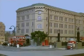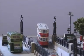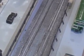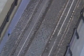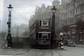The few tramways that were allowed in the centre of London were allowed in very much on the proviso that they weren't going to sully the environs with overhead wires. And so the London County Council that built the London tramways, or the greater part of them, was forced to adopt a very, very expensive method of the underground conduit system. From the top there's a slot in between the running rails. This slot is where the plough would rest. It's a device that was connected underneath the tram, and it would draw power from two underground rails under the centre slot, and that would power the tram. So in the centre of London there were none of those unsightly overhead wires.